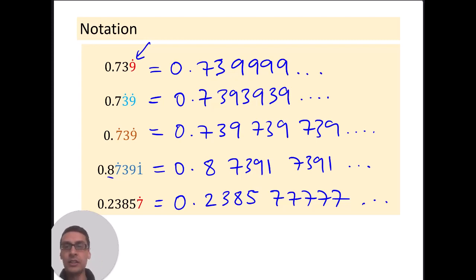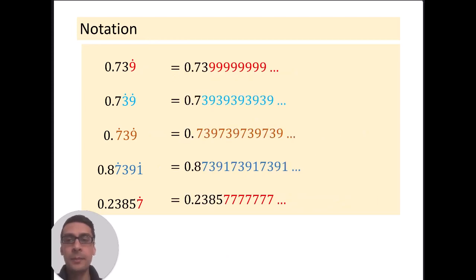You will never get a digit that repeats after the second dot. So for example, 0.43 recurring, you can't then have a 6 after that. This is not possible because it's the 3 that repeats forever. You can't then have a 6 at the end of forever. So that would be wrong. You need to spot your mistake if you ever come across anything like that. Here's the same exercise, just clearly showing you what the repetition is.